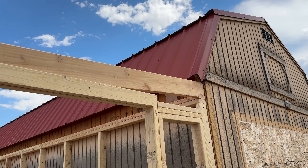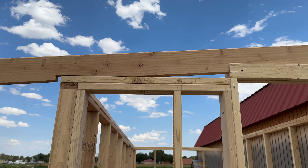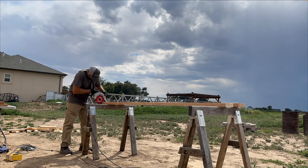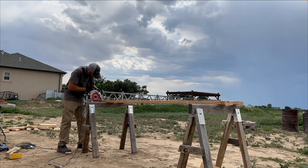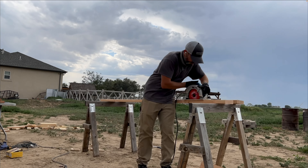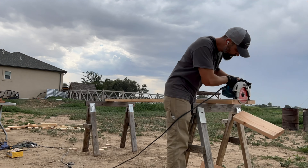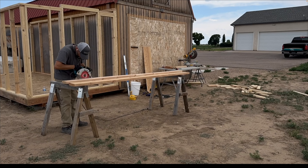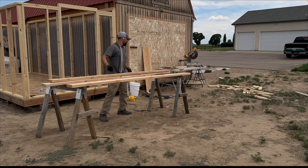There you can see how it fits. Then I used that rafter as a template to mark all the cut lines for the remaining rafters, minus the cutout for the door opening. I really have no idea what this pitch is since it was all built in place — I just needed it to be strong enough to hold any snow load during the time it takes to melt, and I'm confident that it will.